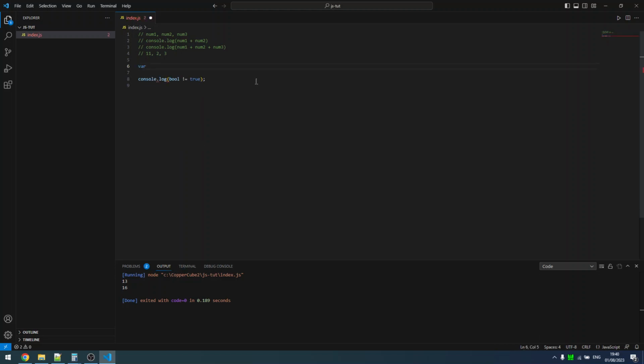Also, you can create string variables. For example, let's say it's hello. And you can also use these string variables for concatenation. So let's say hello, Alex. That's my name. And if you run it, it will say hello, Alex. So the strings are concatenated.